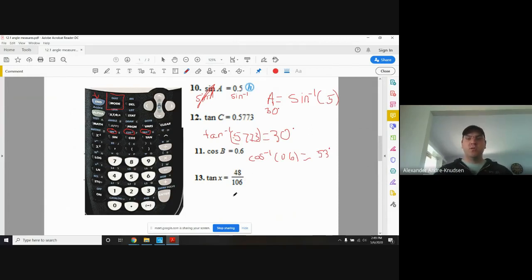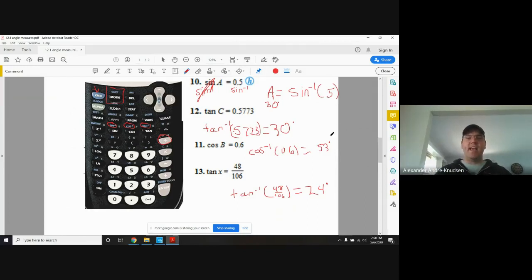And this one, we'd have the inverse tangent of 48 over 106. And we'd get an angle of, and when I plug this in, your graphing calculator will automatically put in parentheses when you type your inverse, like inverse tangent here. And then you can just use your division symbol in parentheses as a fraction here, and you should get 24.36, or just 24 degrees. So that's what we're going to do all today. We're going to use those ratios we've been talking about to find angle measurements.